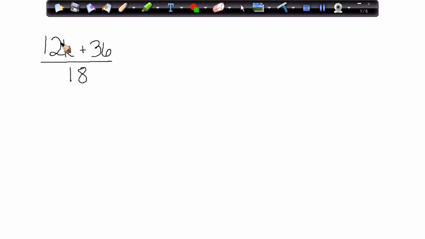So how do we reduce this? We can't just divide 18 and 36. 36 divided by 18 is 2. We can't just cancel this out because we have this addition right here. So before we can reduce any kind of rational expression, we need to factor. Okay, so we try to factor. Factoring is going to be a huge part of what we're doing here. Factor out what we can. Factor out the greatest common factor.